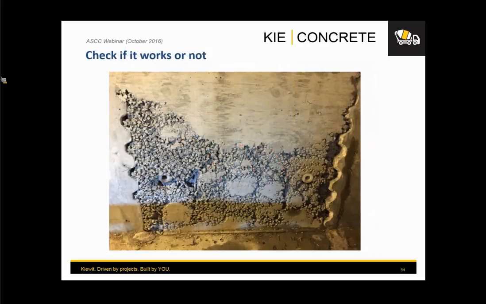What about checking if it works or not? This is pretty simple. This is actually one of our projects where we had a closure pour and we didn't verify that the mix needed additional consolidation efforts. We were not prepared to do it, right? We thought this was going to be a mix that would consolidate pretty nicely and respond well to vibration, and there was a lot of rebar there. Well, we learned the hard way. We didn't check if it worked or not, and then we ended up with a problem, right?